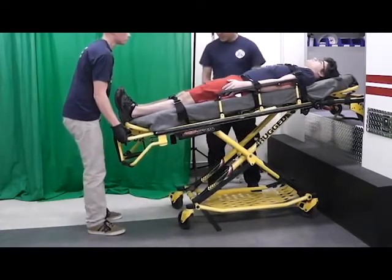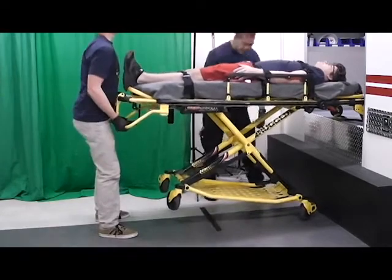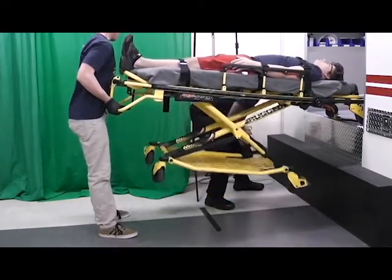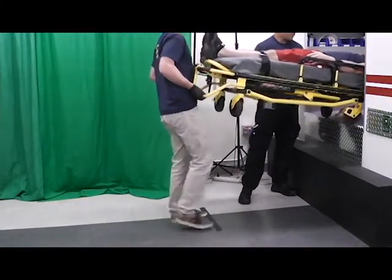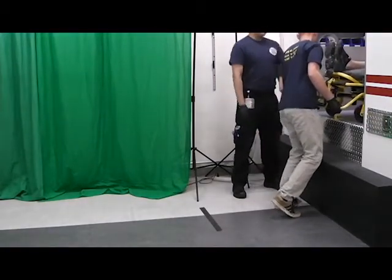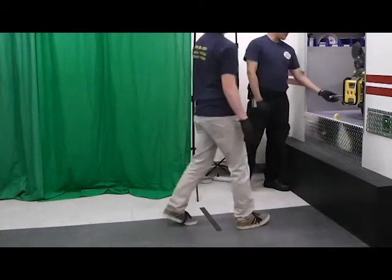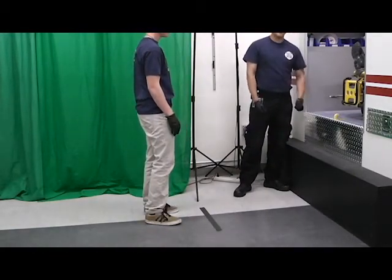Next, the partner by the feet is going to lift up on the gurney. The second partner is going to grab the heels, lift up, and proceed to help load the patient in. Once loaded in, partner is going to lock in the gurney and prevent the gurney from falling out.